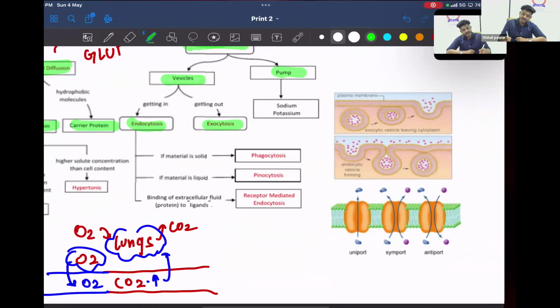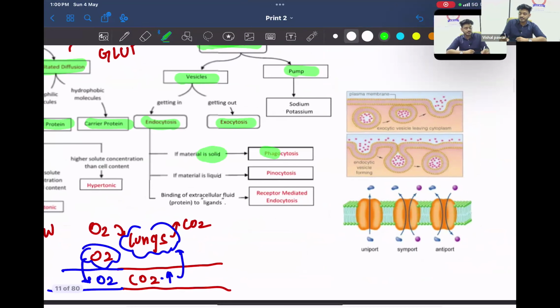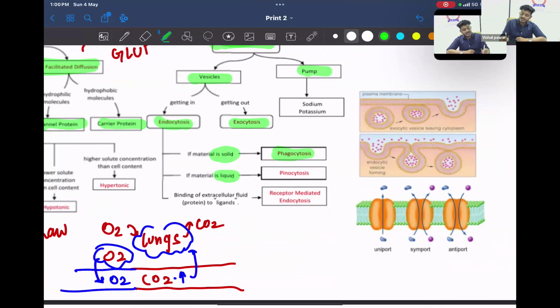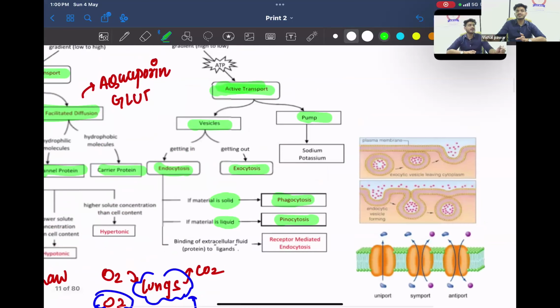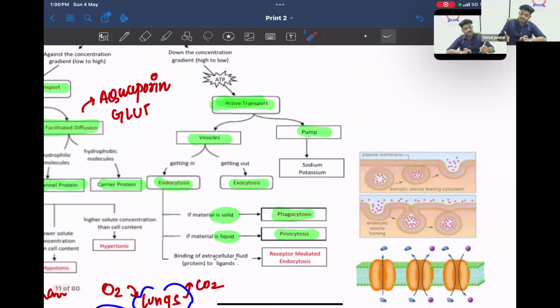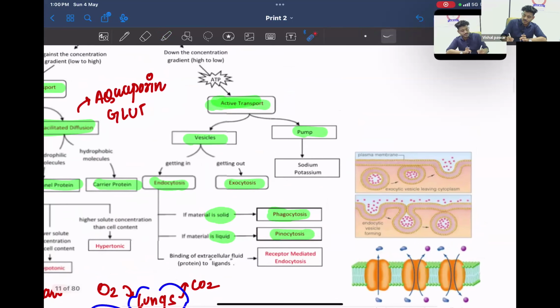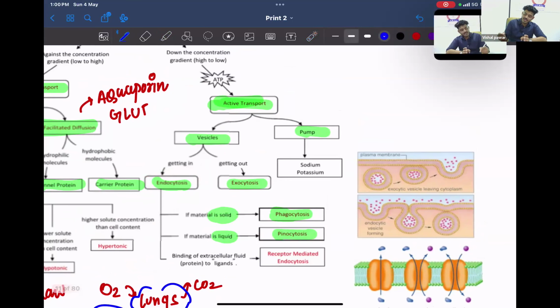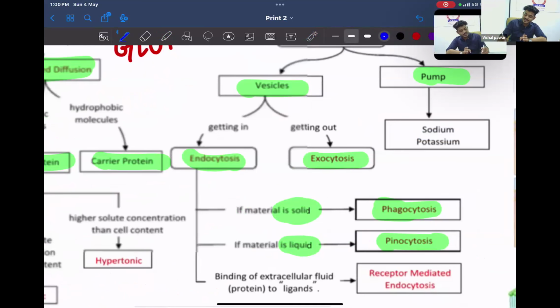Endo means engulfing something. If the material is solid, we call it what? Phagocytosis. If the material is liquid, we call it what? Pinocytosis. Pino, you understand? Pino is drinking, right? So cell drinking is going to be pinocytosis. Cell eating is going to be phagocytosis. Both of them are what? Endocytosis. And this endocytosis is due to two important proteins. This is the second thing you have to remember. What are the two important proteins? These are going to be megalin and clathrin. Megalin and clathrin, this is your previous year question. Megalin and clathrin are the two important proteins.